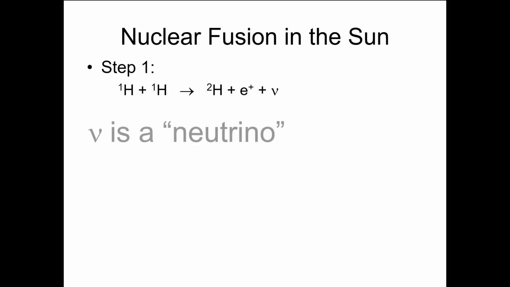There's one more particle to show up here. That other weird symbol is the Greek letter nu, and that's the symbol for a neutrino. Neutrinos were proposed by theory in about 1930. It wasn't until the 1950s that they were first detected. The instrument that was used to detect them was built down at the Hanford Reservation, the site down there. Neutrino is a word that means little neutral one, as opposed to a neutron, which is a big neutral one. But anyway, the neutrinos are little things.